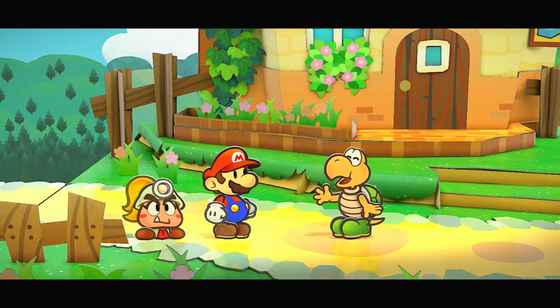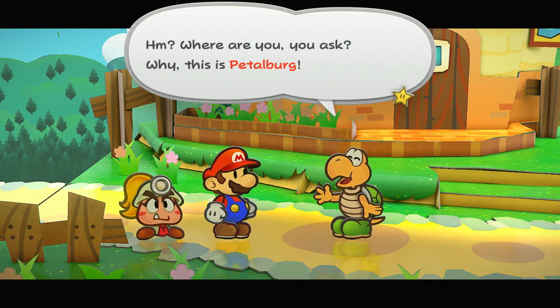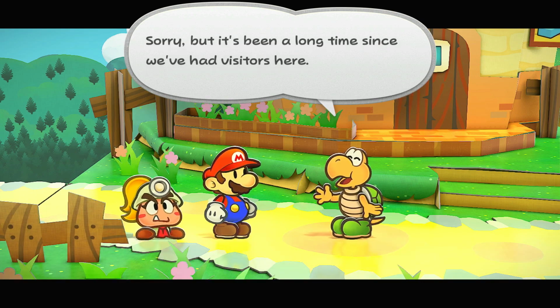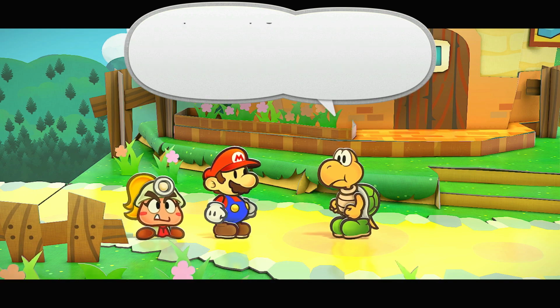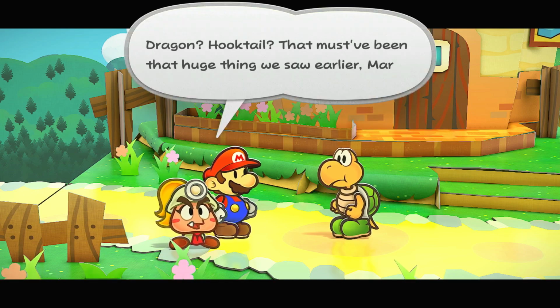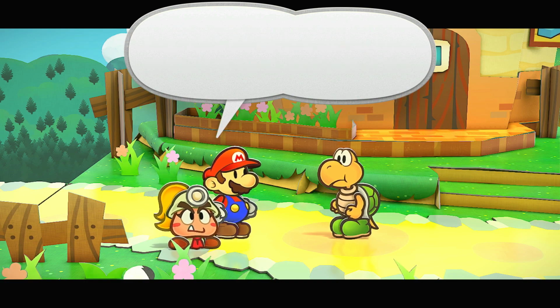Welcome, travelers. Hello. Where are you, you ask? Why, this is Petalburg. Sorry, but it's been a long time since we had visitors here. Once that dragon Hooktail would spy flying around this area. Well, it didn't help tourists. That way, people just stopped visiting. Dragon? Hooktail? That must have been the huge thing we saw earlier, Mario.